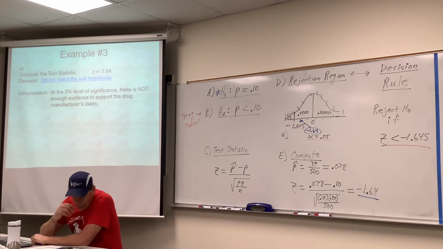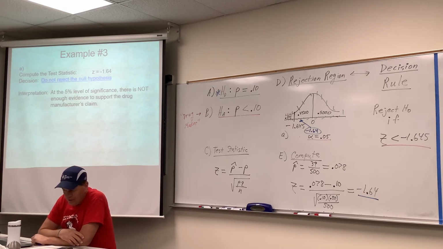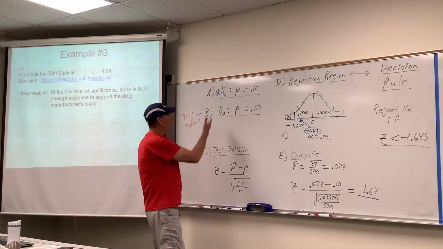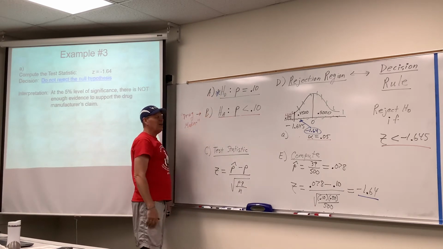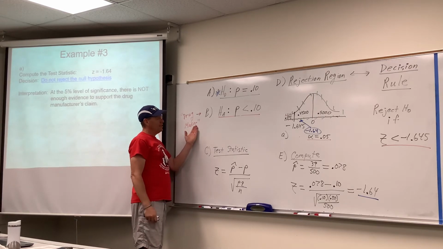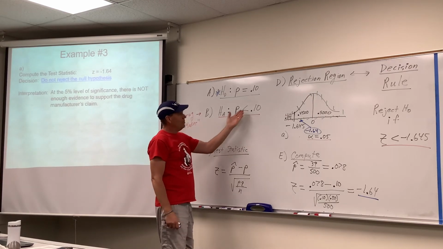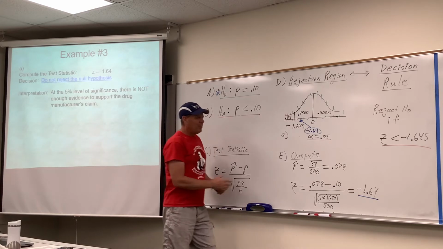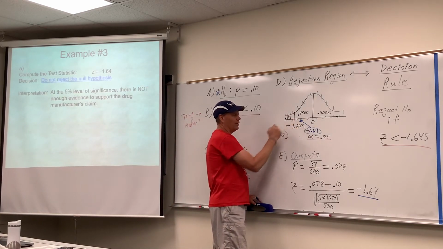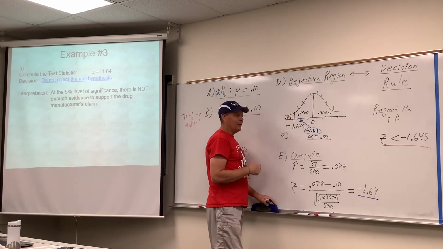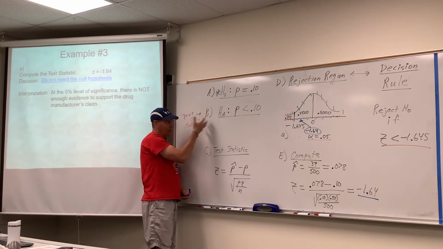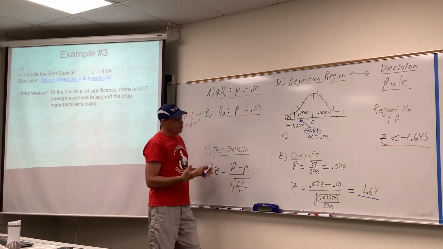Okay, so why did I decide to make two parts to this question? Well, see, if you were the drug company, you would maybe say, oh no, that doesn't look good for us. We can't go on television and say that less than 10% of people develop side effects. But isn't this really close? Isn't this really close to the border of rejection? If we're the company, we wanted to reject that H-naught so that that would support the claim we're making. But man, it sure was close.